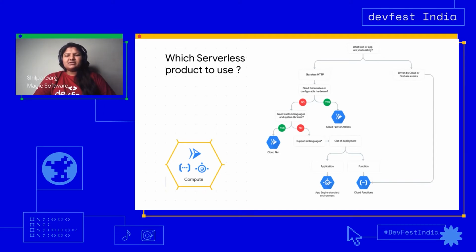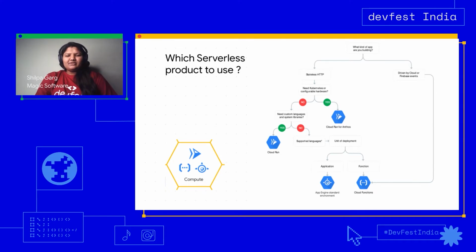But as we can see in this decision tree, we can choose what serverless architecture we want to use. On the right side of my decision tree, if you have your data on Firebase and you want to use any external functions with it, I think Cloud Functions will be the go-to solution. But if you want to use any external code or libraries, you have to choose whether you want to use Kubernetes with it. If you are working with Kubernetes, I think Cloud Run for Anthos would be the go-to solution. But if you want to use the language you want, like Python, Node, etc., and your own custom libraries, then I would prefer Cloud Run as the best solution.